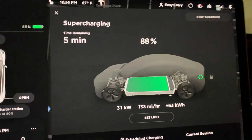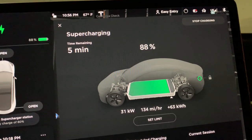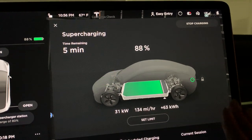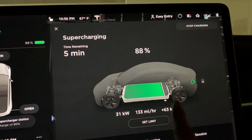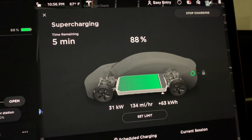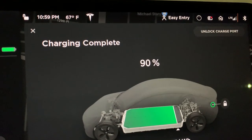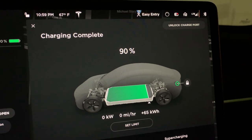And the reality is, if you do charge it all the way to 100%, and the battery management system is calculating the entire charging time, it will actually be a lot slower during that home stretch. So you really can't trick the system. That's the moral of the story here. Okay, we are at the 40 minute mark at 10:59, and voila, it stopped just as it calculated.